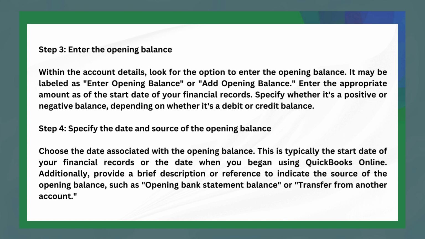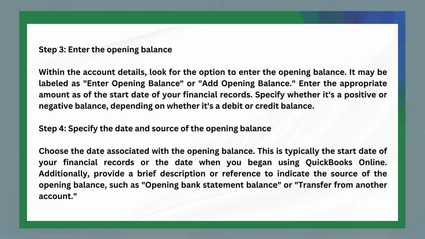The fourth step is to specify the date and source of the opening balance. So choose the date associated with the opening balance. This is typically the start date of your financial records or the date when you began using QuickBooks Online. Additionally, provide a brief description or reference to indicate the source of the opening balance, such as opening bank statement balance or transfer from another account.